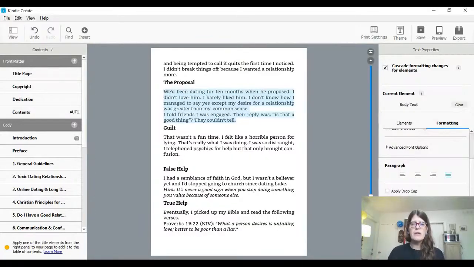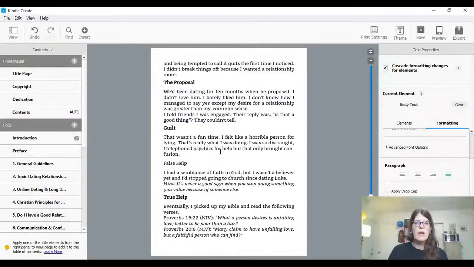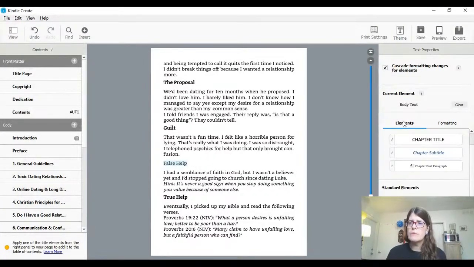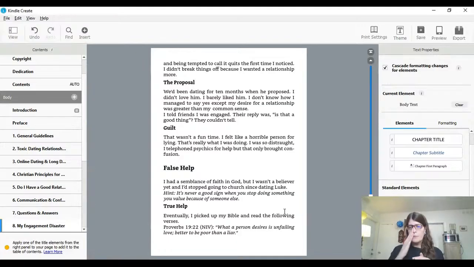It's a little finicky if it's not like that, but it's fine. And here I see that doesn't look the same as the other, so I'm going to redo the, let me see, where is it? Subheading. There. And over here, actually, I wanted to point out some of the elements. Chapter title, I already talked about.